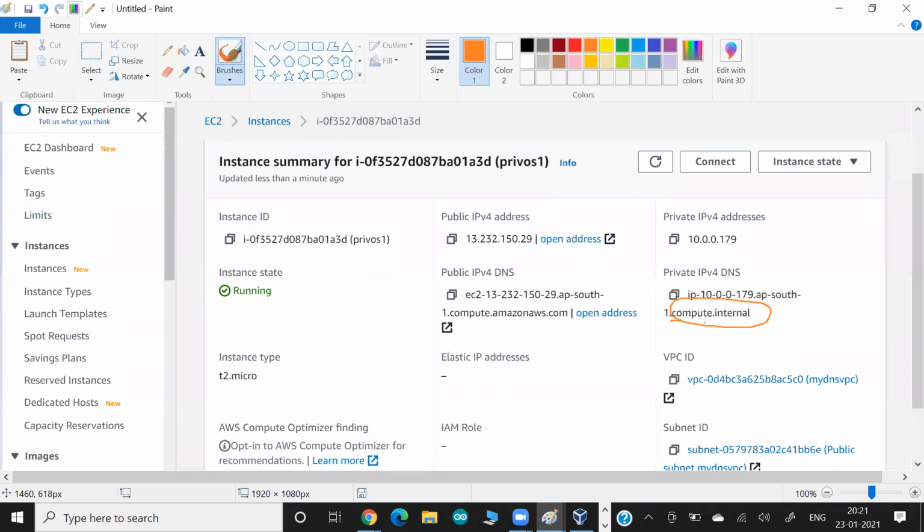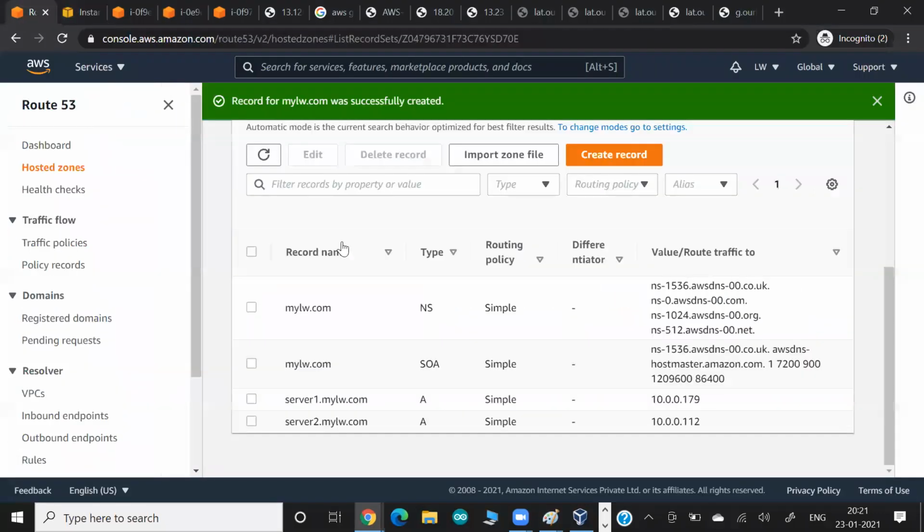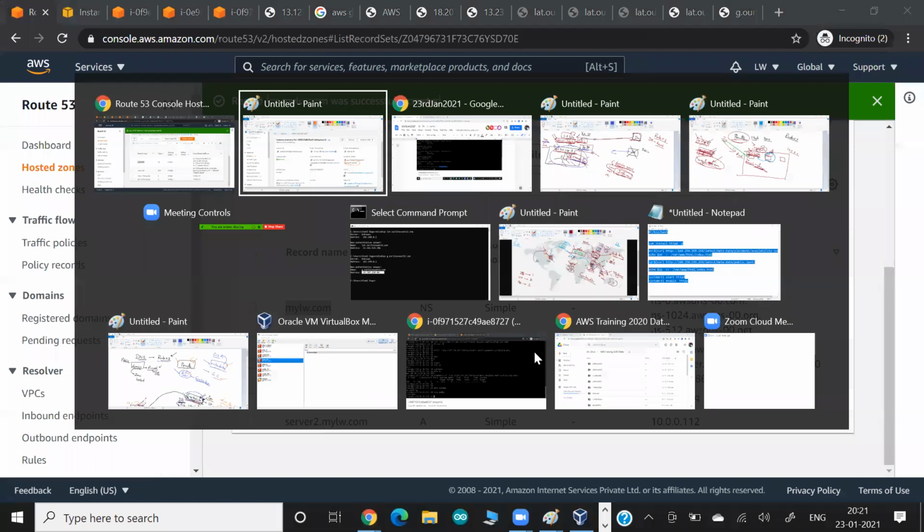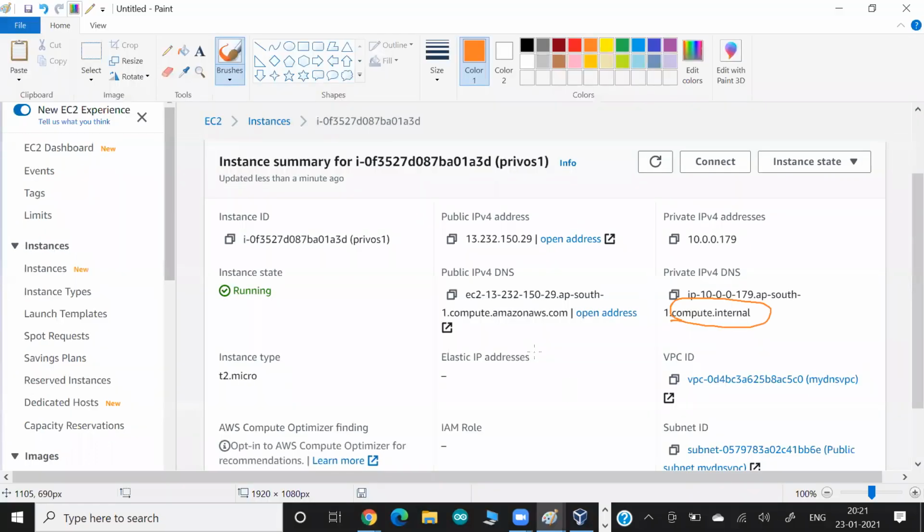Okay, for example, in our case we created a domain name called mylw.com. Similarly, it is not visible here, but inside the AWS cloud they created one DNS with a hosted zone named compute.internal.